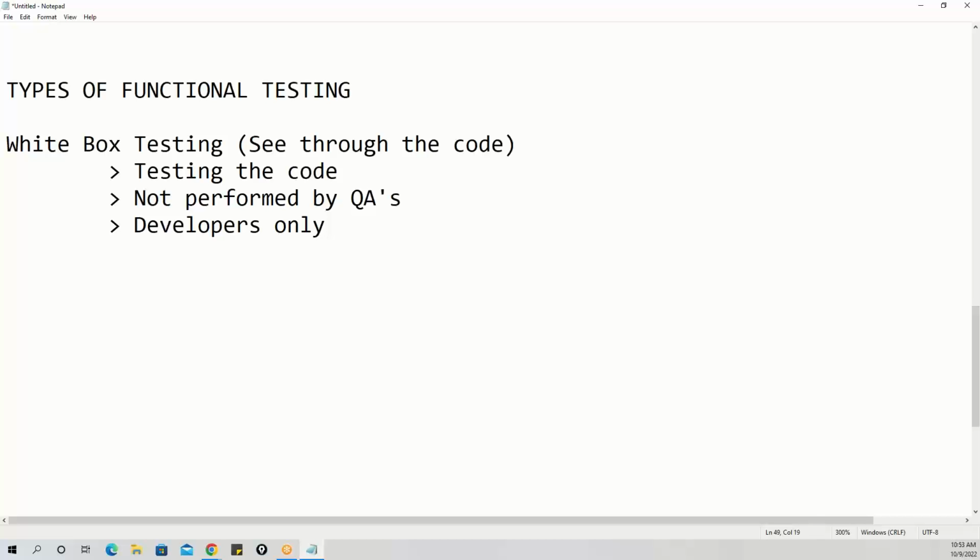But you have access to their code. If you wanted to take a peek, you can look at their code and maybe learn from it. As a matter of fact, the Java that you're going to learn in my class and Selenium kind of gives you an idea to go in and look through their code. You might get lucky and find some logic that's wrong. In that case, you are actually doing white box testing at that moment. But you're not required to as a QA.